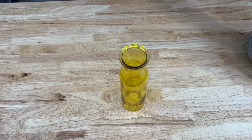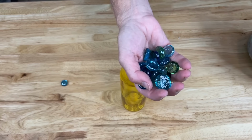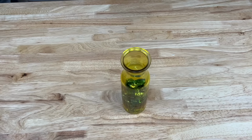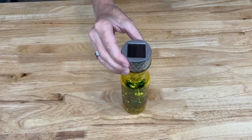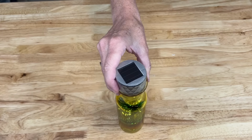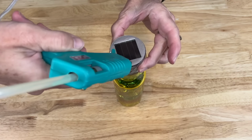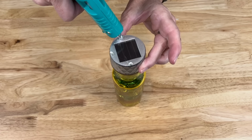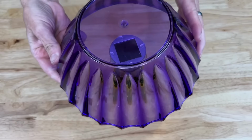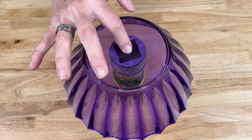What I'll be using for this project for weight are these dollar store rocks. So I'm gonna be placing them inside. For the next step, I'm gonna place the solar light in top like this. I'll go ahead and add a few more rocks to this. So what I'm gonna do is add a little dab of hot glue on each corner, like so. I'm gonna take that bowl and flip it upside down and place it right there on top so it's centered.